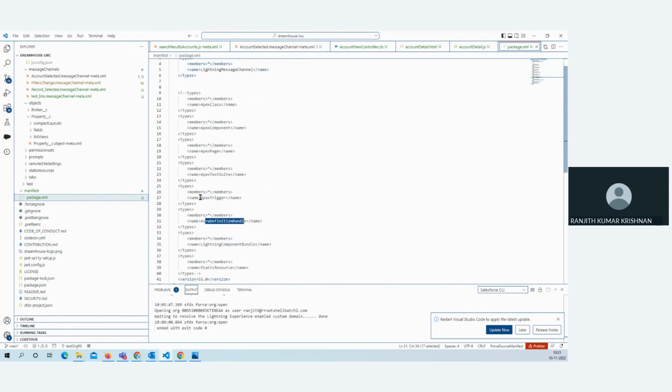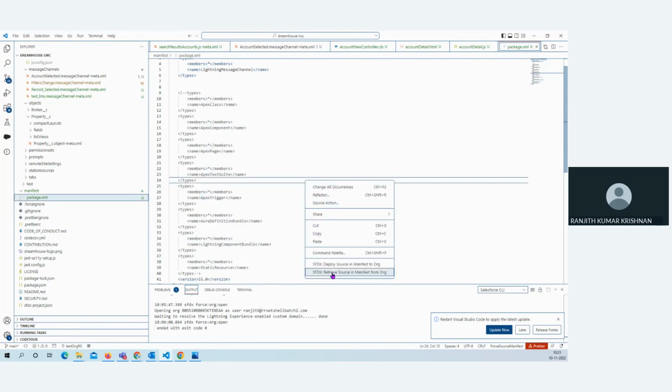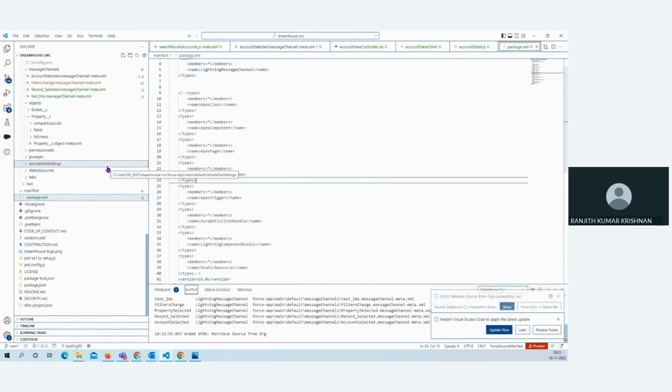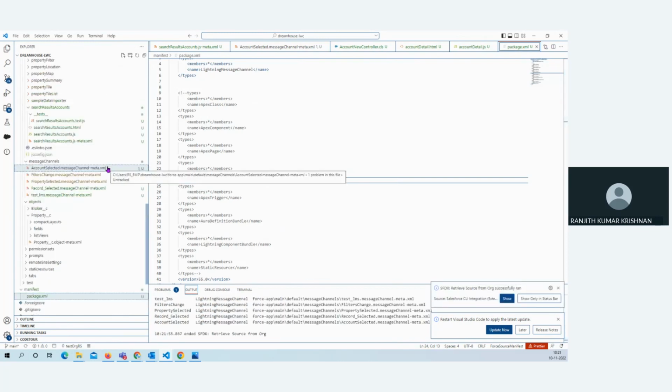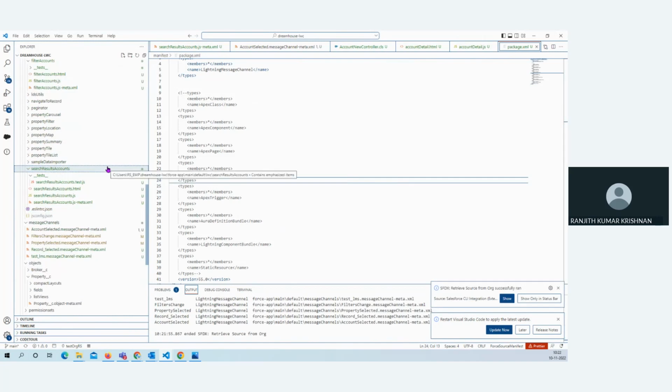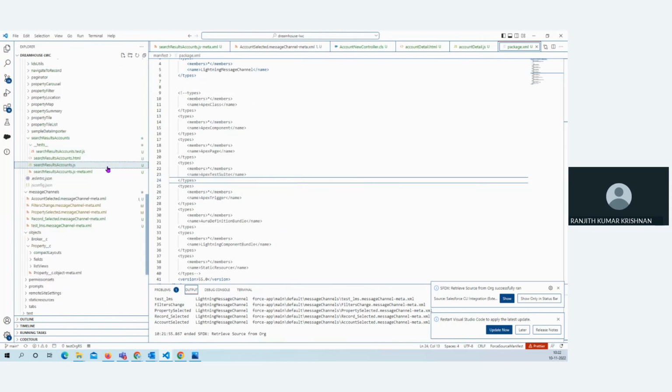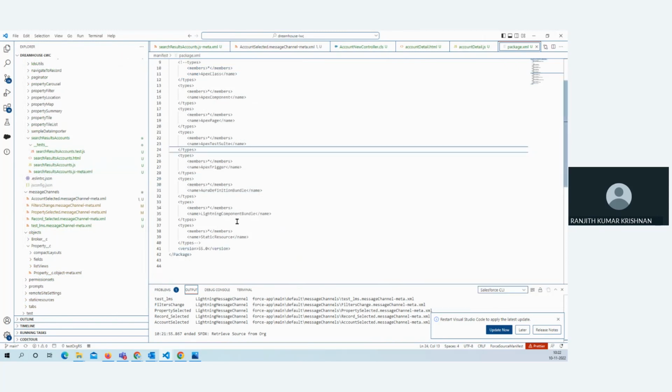Every element type will be retrieved. Okay, it's being commented. I'm sorry.